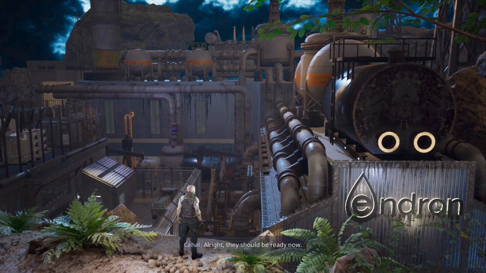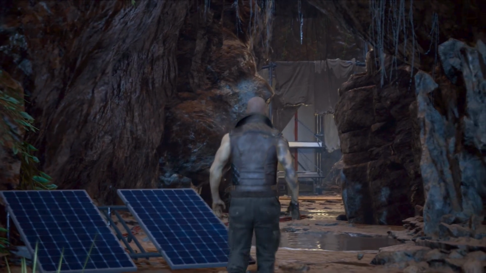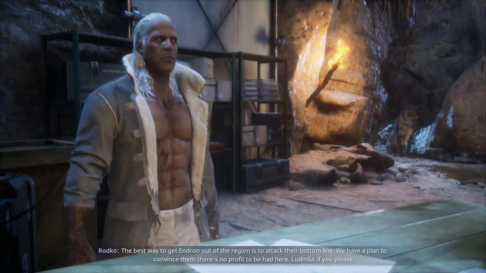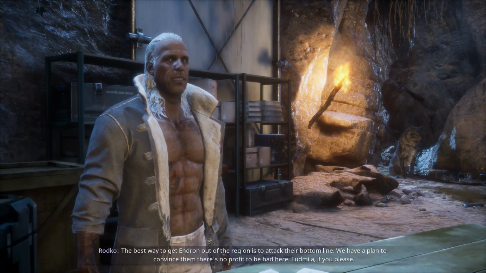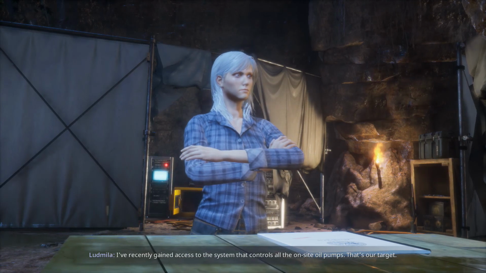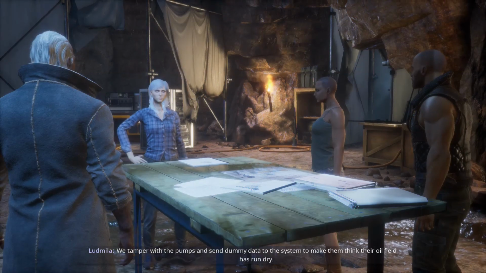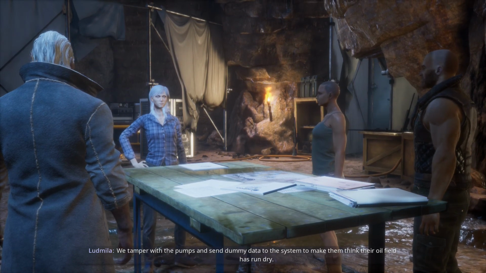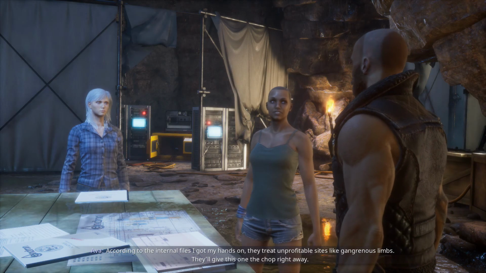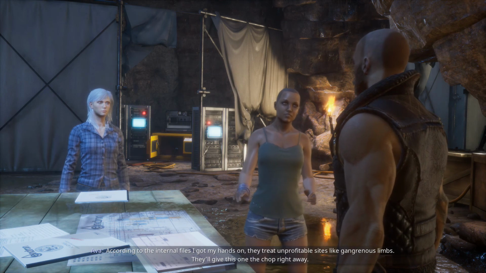All right. They should be ready now. The best way to get Endron out of the region is to attack their bottom line. We have a plan to convince them there's no profit to be had here. Ludmilla, if you please. I've recently gained access to the system that controls all the on-site oil pumps. That's our target. We tamper with the pumps and send dummy data to the system to make them think their oil field has run dry. Will that really be enough? According to the internal files I got my hands on, they treat unprofitable sites like gangrenous limbs. They'll give this one the chop right away.